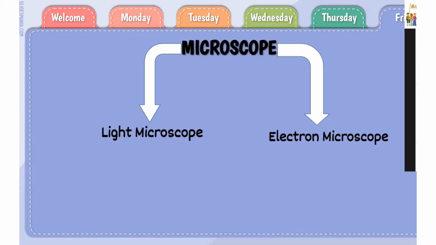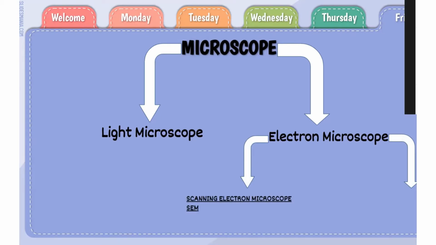Okay, so far you have studied that microscopes are of 2 types, light and electron. Is it clear? Yes. Now here, electron microscopes are again of 2 types, because this is the last thing I'm teaching you. Do you know the names? Any idea about them? Okay, the silence shows no. The first one is scanning electron microscope, the short form is SEM, and transmission electron microscope, the short form is TEM. Is it clear? Thumbs up from everyone? Excellent job. Okay, let's move on.